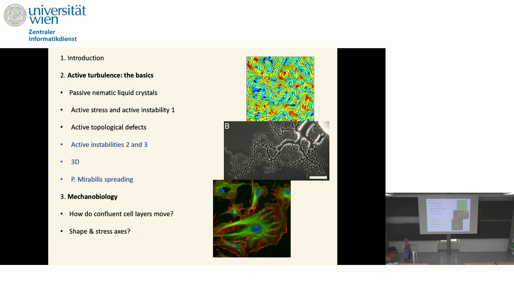Then in the last half an hour or so, I'm going to move on to mechanobiology and ask the question, how do cells move collectively? And I think the answer is that we don't know. There's an awful lot we don't understand about that, even though it's a really simple question. You just have a layer of cells. How do they decide to move around? So I'll tell you about some of the phenomenology and then some very recent work we've been doing. But really, this is to ask the biologists in the audience for help: what's actually going on here?